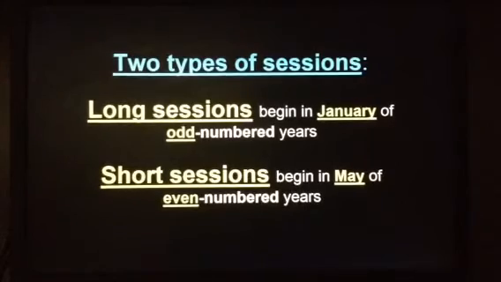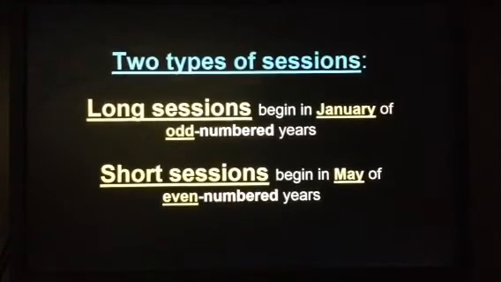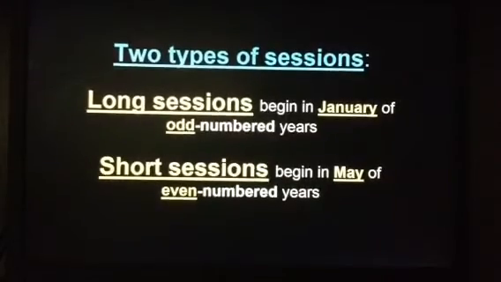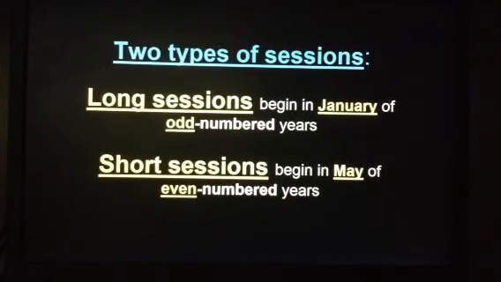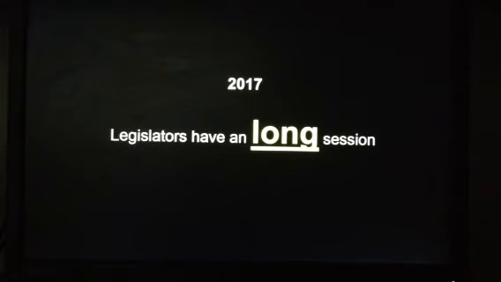They have what's called a long session, meaning they work most of the year. Then they come back for their second year, which will be in an even-numbered year, and it's a short session. They won't work as long in their second year. So long sessions and short sessions. The long session is their first year. The short session is their second year. In 2017, we just finished a long session, and so 2018 will be entering a short session.